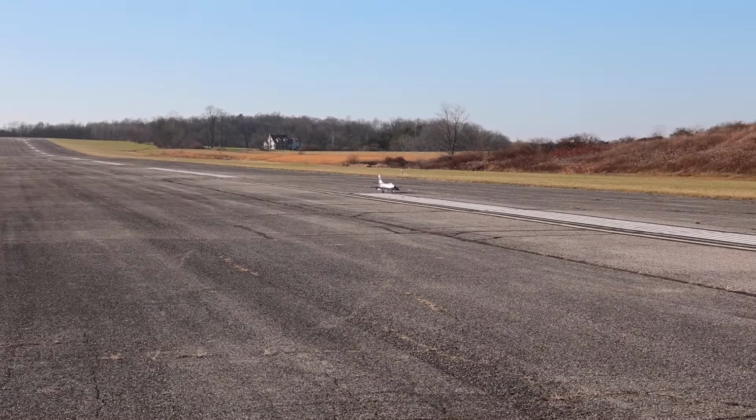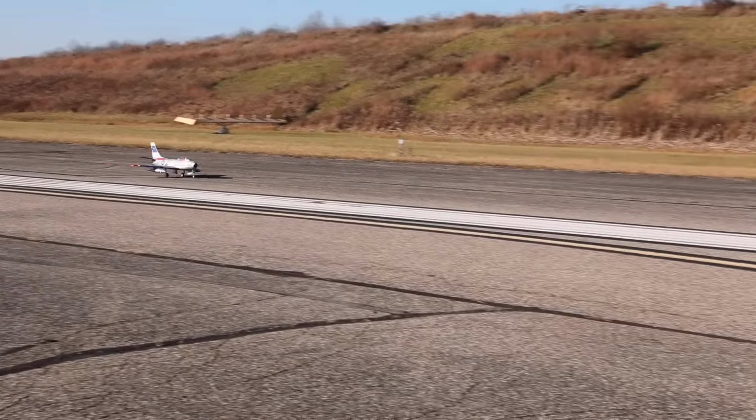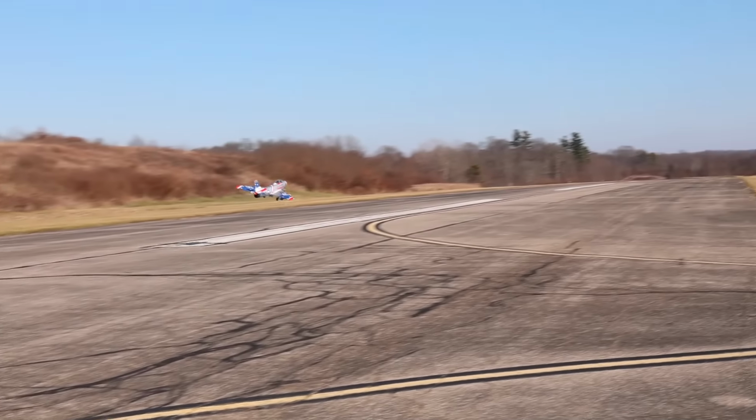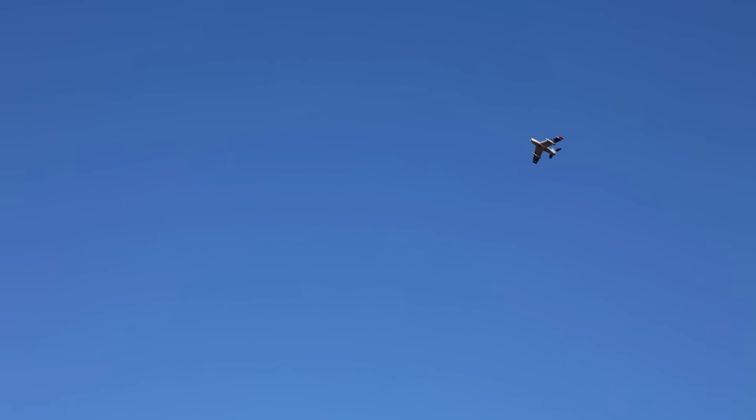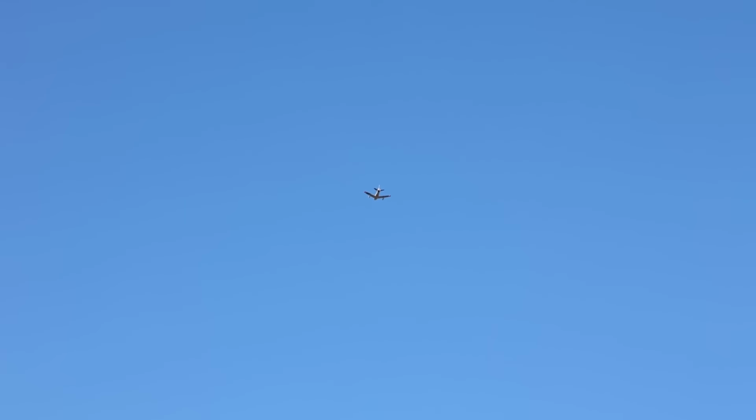Listening to air traffic. Okay, here we go. Love it. Oh my gosh, I love it. Now I definitely feel my roll in here, so I've got to trim this up and get it flying perfect today. Let's see. Still got some rolling right, so just trimming that stuff up. Okay, here we go. We'll bring it in low. It feels pretty good. And we can see it today, better than the overcast day.